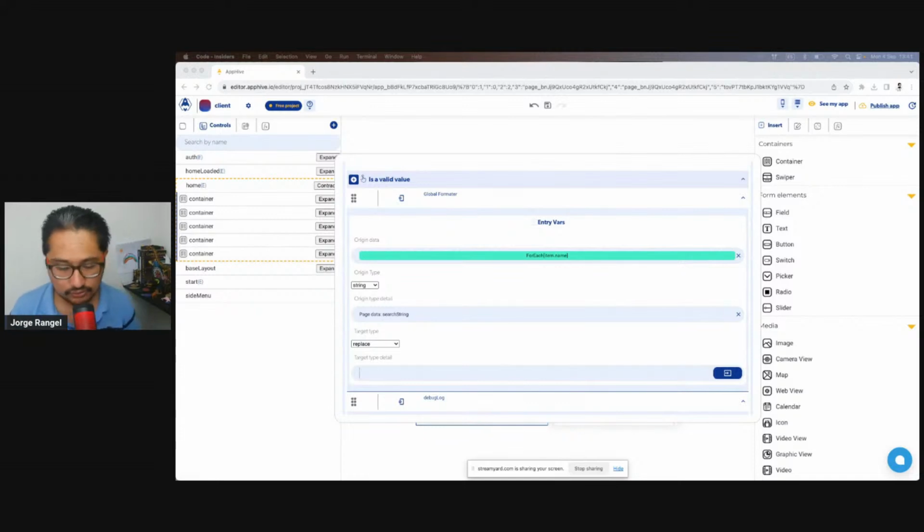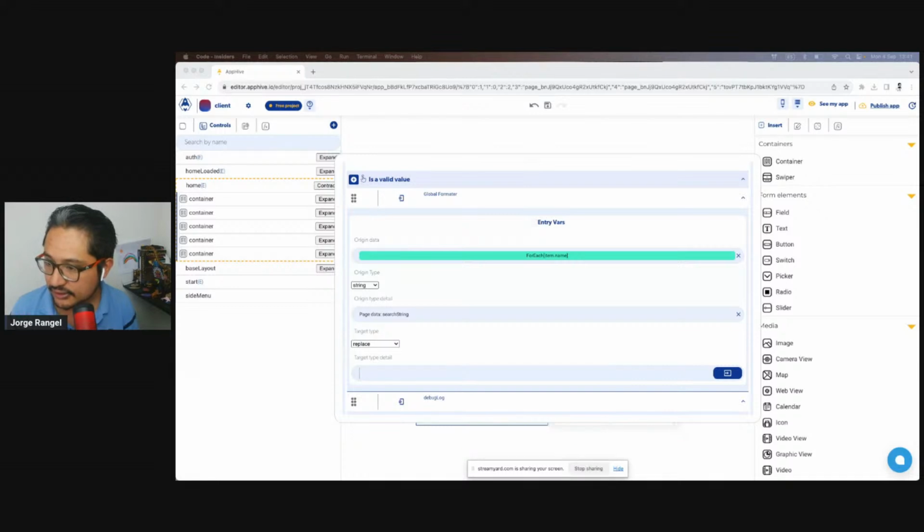So we don't have all the functions documented. For example, what I am struggling to do right now is to check out how the global formatter function works, and that shows how we should have proper documentation for each one of the functions. So I'm going to check it out in my source code, which you can't do. Okay, but I'm going to do that. Let me check a little bit. Give me a moment. Okay, the origin type is a string.